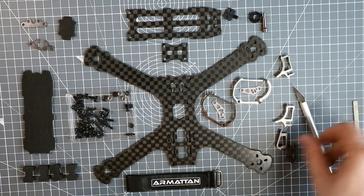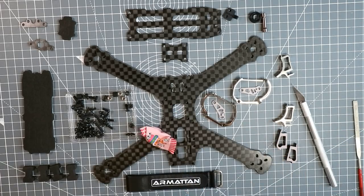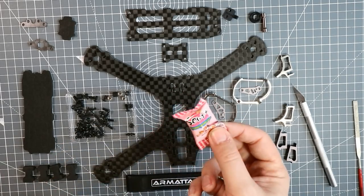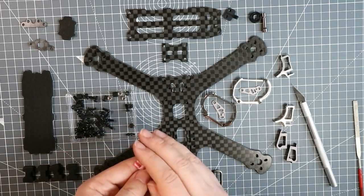That's what you get in the box. One last thing I got in the box is a wonderful Armerton suit — Armerton send suits out with their frames if you order them direct. In fact if you order anything from them, these suits are really really nice. I wish I knew where to get them from separately.